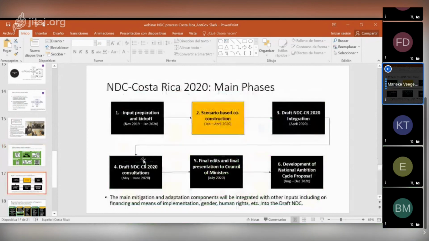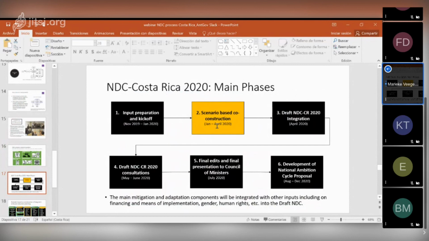Okay, so what are the different steps that we're implementing for this NDC formulation process? Last year, the NDC team started their collaboration with these different partners to prepare all the quantitative modeling work that will feed into this process, which ended at the beginning of this year.